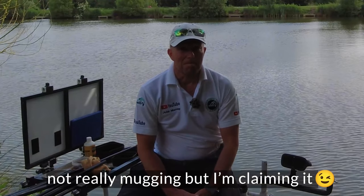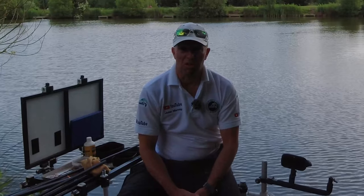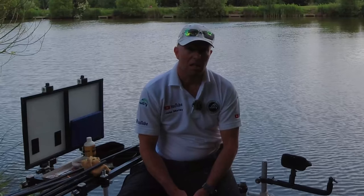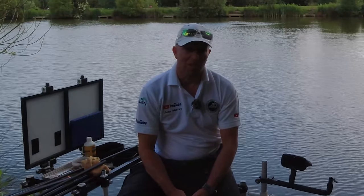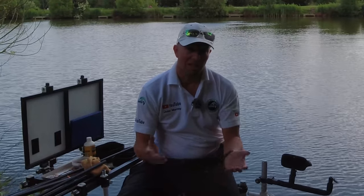Unfortunately, the deep line hasn't produced the goods. I thought we'd get a few decent fish coming over that. I was looking for a few bream as well, but once again, the bream have eluded me. I put enough bait down there, so God knows where they live. But it is what it is.